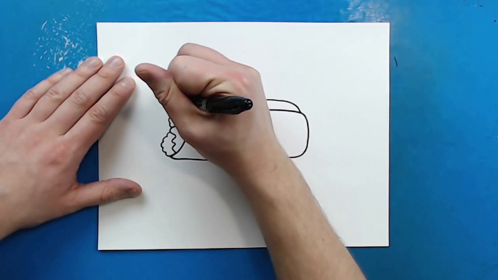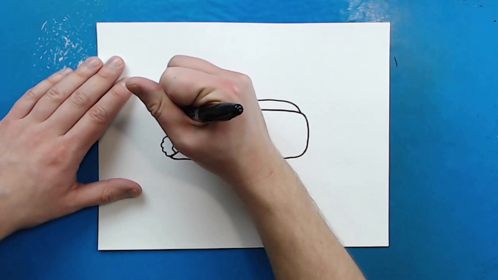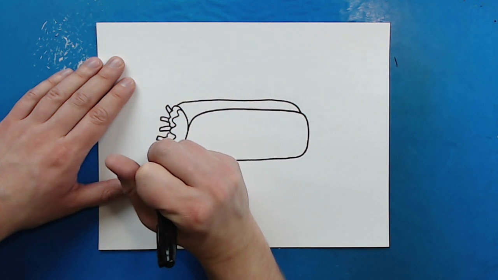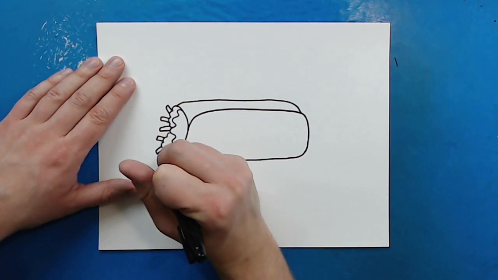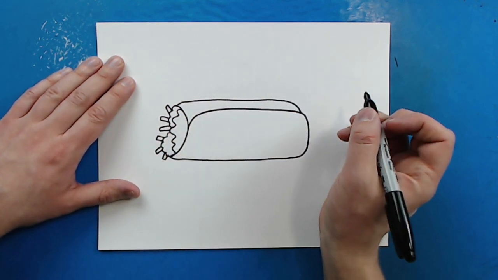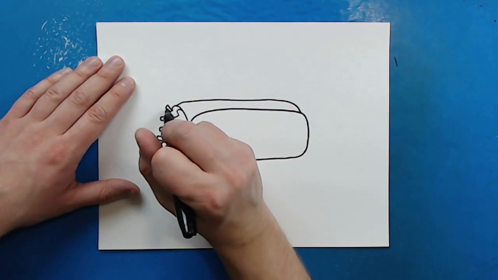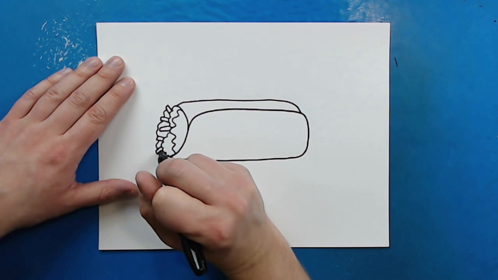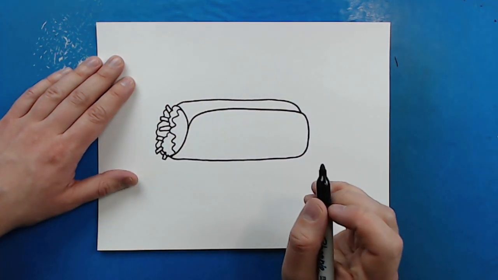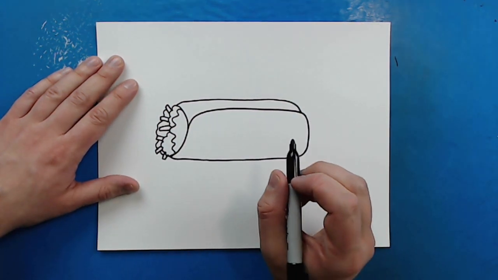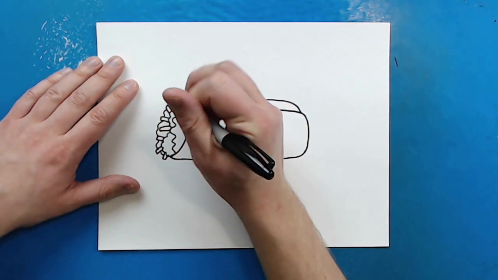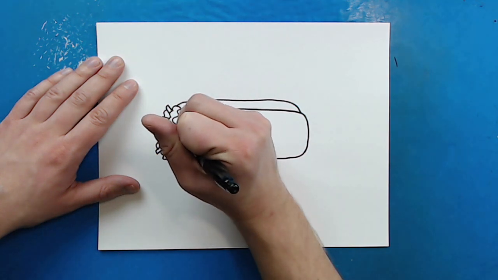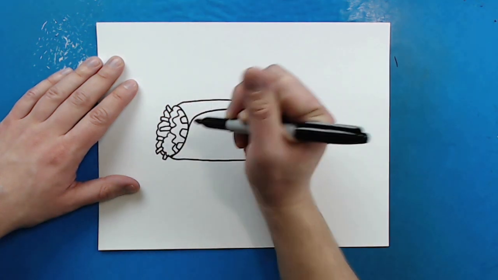I'm going to draw some little rectangles all over and this can be the cheese. Then behind it, I'm going to add some more wavy lines to make it look like there's more lettuce in here. Then on the lettuce right here, I'm going to just add some little square shapes to make it look like little tomatoes.